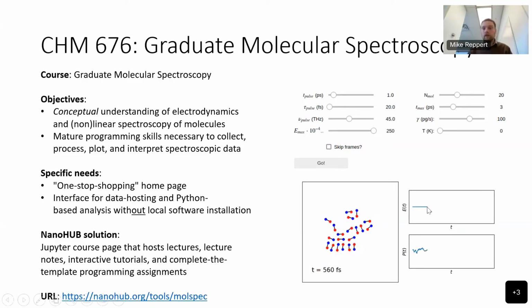So this is a simple example. This is just a molecular dynamic simulation, and I actually work through with the students how this code works. They actually write and modify the molecular dynamic simulation themselves. We just have dipolar particles or dipolar molecules. The blue is a positive charge, red is a negative charge, and there's a thermostat that keeps the temperature down to 0 Kelvin. And so the molecules gradually assemble.